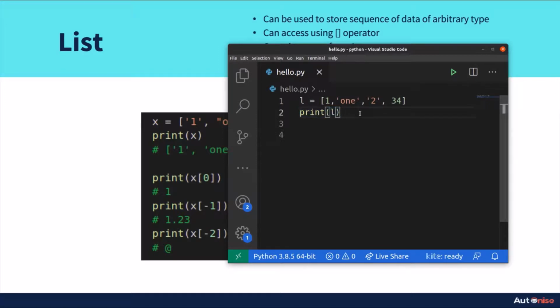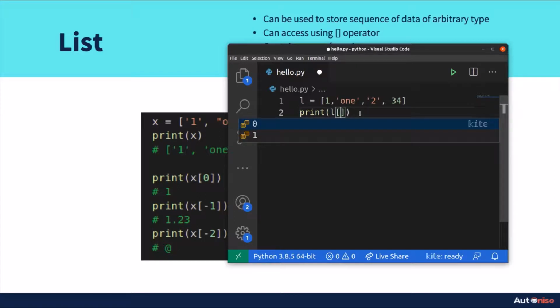As we studied in strings, the counting in Python starts from 0 rather than the natural counting which starts from 1. So to access a data variable inside this list, we use a square bracket right after the name of the variable.